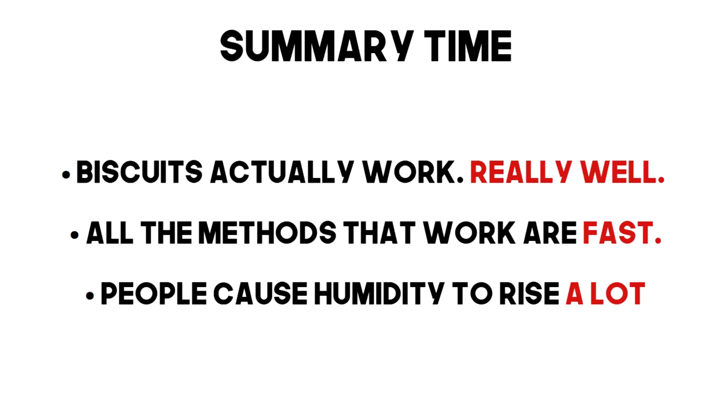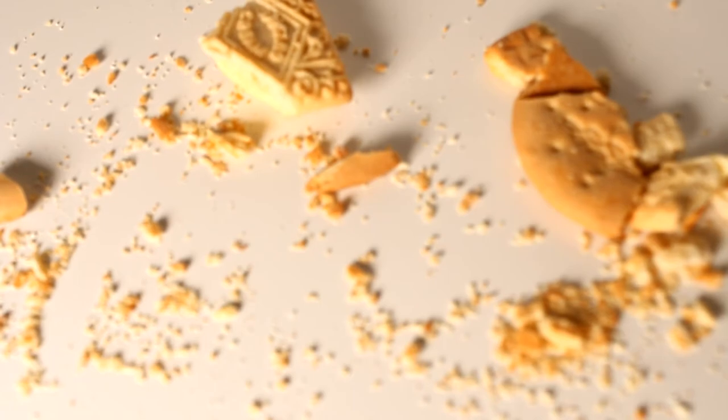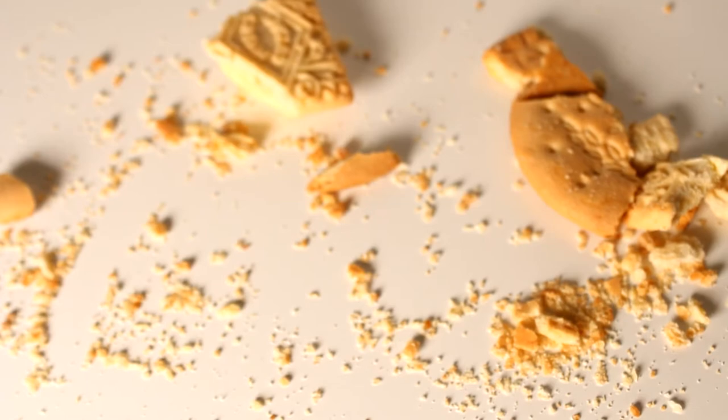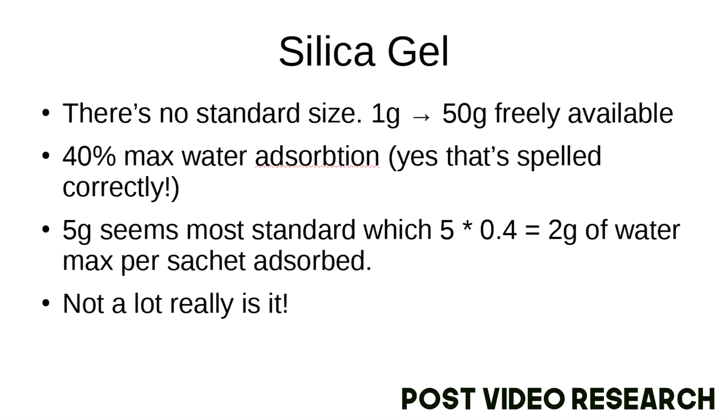Caveat: all these tests were done on an empty bag of air. There are actually two jobs a desiccant can do in this context. Firstly, it can dry the air out so there's no moisture in the air itself. Secondly, it can continue drying the air as the filament reaches moisture equilibrium — the desiccant dries the air around the filament, the filament exudes moisture into the air to achieve equilibrium with the drier air, and then the desiccant absorbs that moisture too. So the air acts as a proxy between the filament and the silica gel. You can look up how much water silica gel can hold — it's around 34 percent of its dry weight. Each packet is not very heavy, around 5g, so a single packet cannot hold that much water — something like half a teaspoon at a guess.